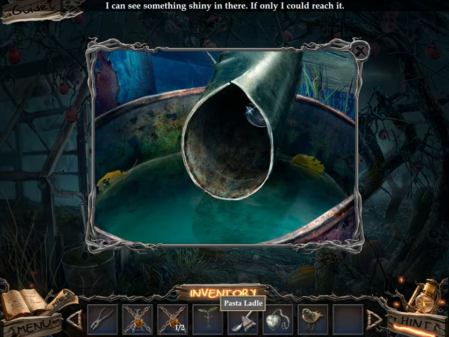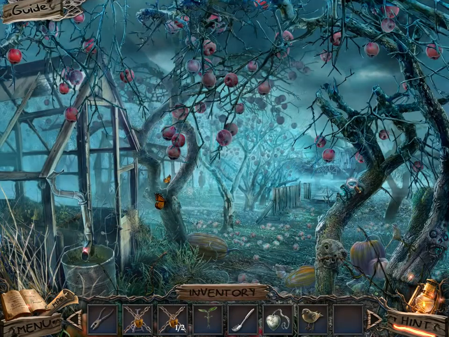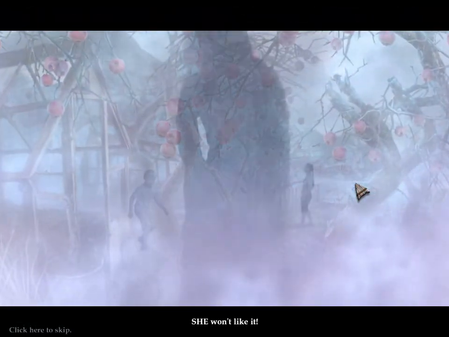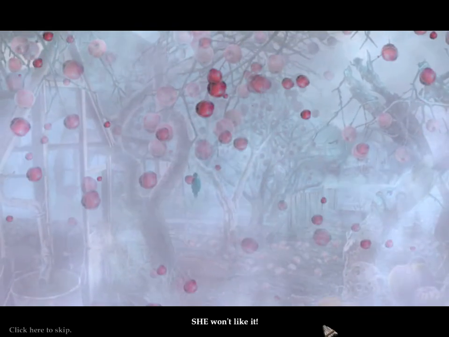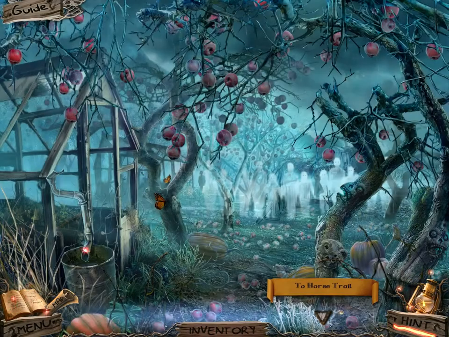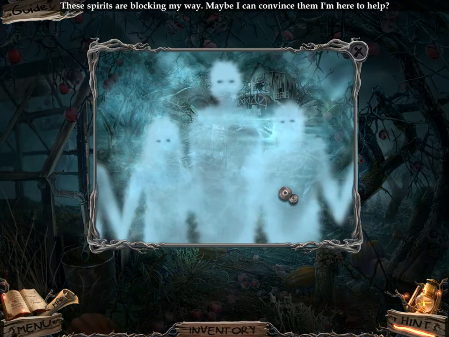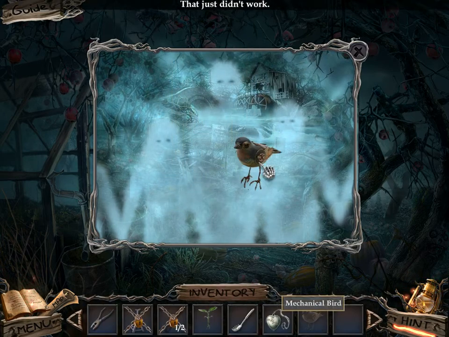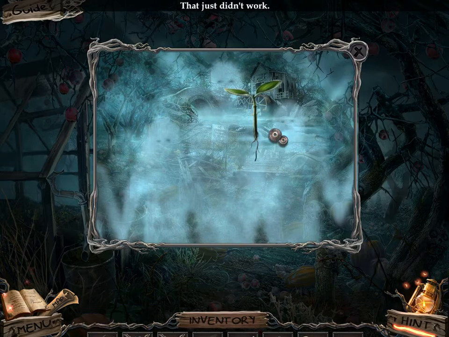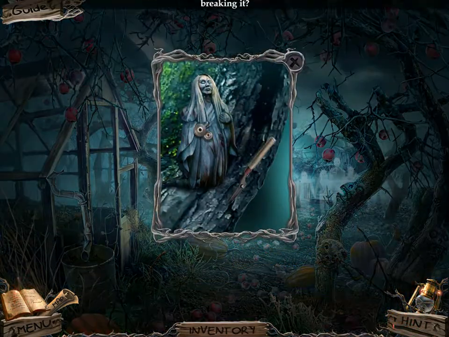Oh, what? Come on, it just doesn't work. What? Ghost children. Hey, I'm here to help. Look, I've got a pendant. I've got a bird. I've got a dryad. Okay, I don't think I have anything to convince these evil ghosts.